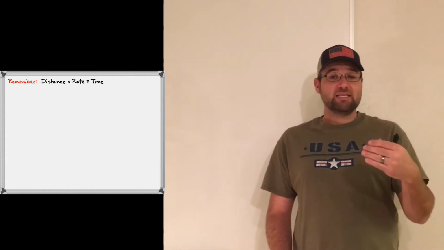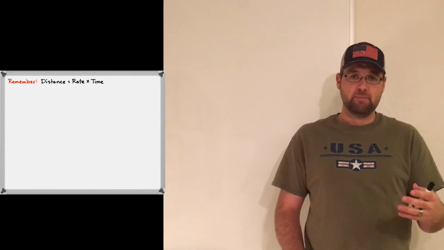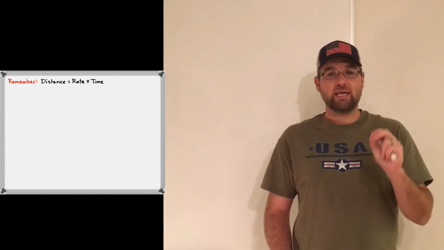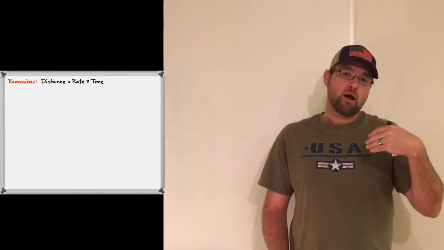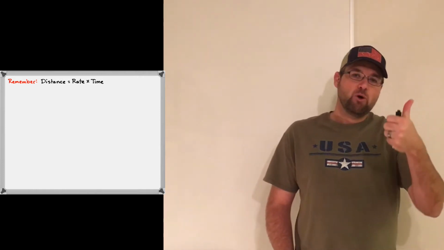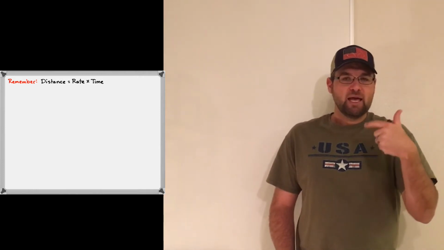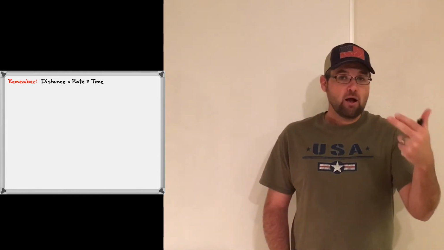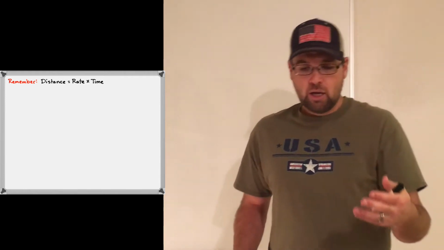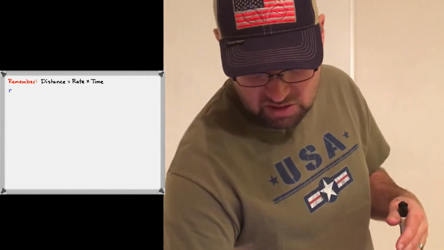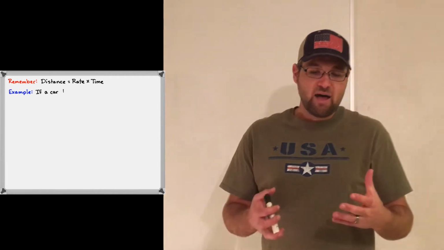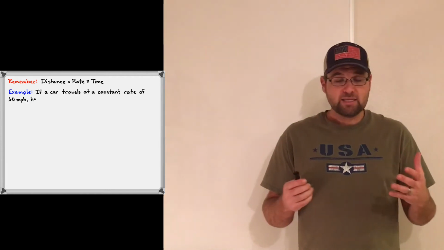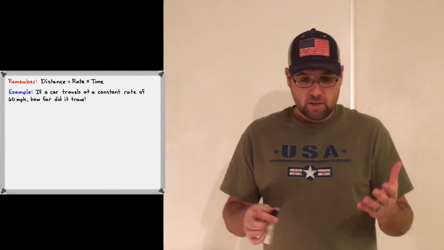But before we do that, remember this equation way back from, I don't know, 7th or 8th grade, this equation of distance equals rate times time. Now, this equation is built on the assumption that the rate is constant, right? We can figure out how far we travel if we know the rate at which we're traveling and how long we're traveling for, as long as that rate is a constant. At least that's what you've been told throughout your experience in math thus far. You're going to find that that equation actually holds very true when the rate is not a constant either, okay?